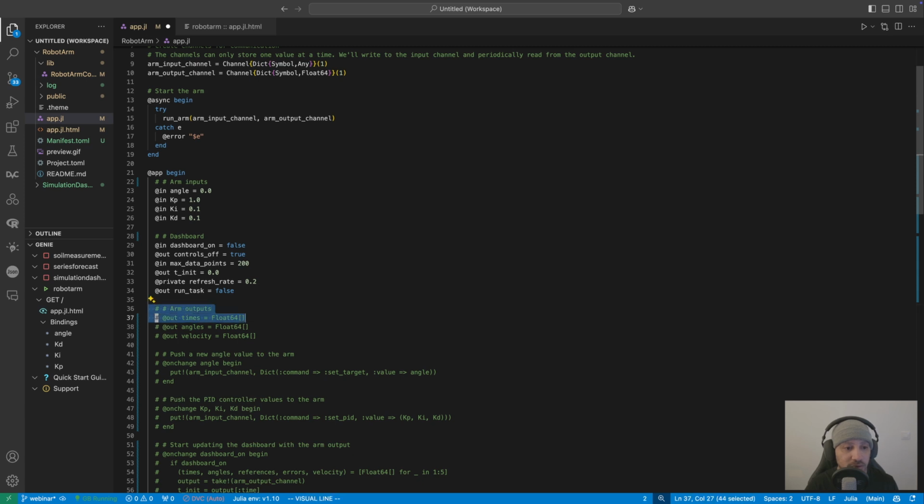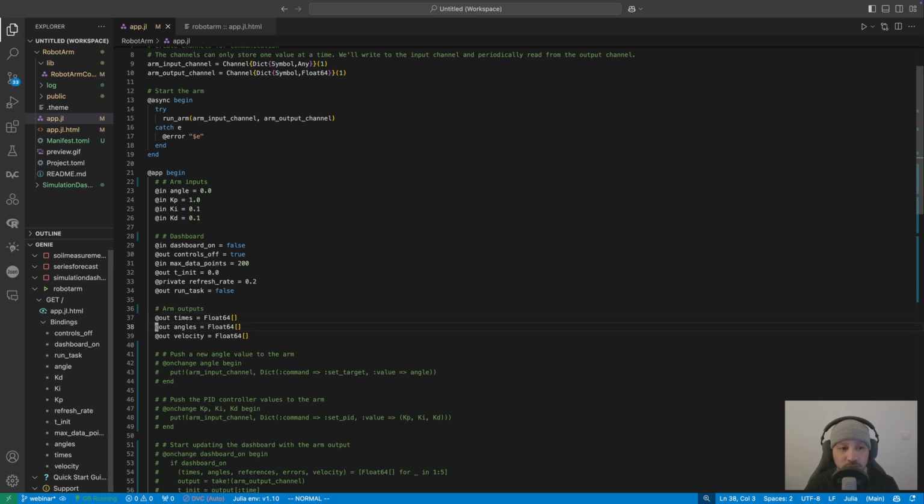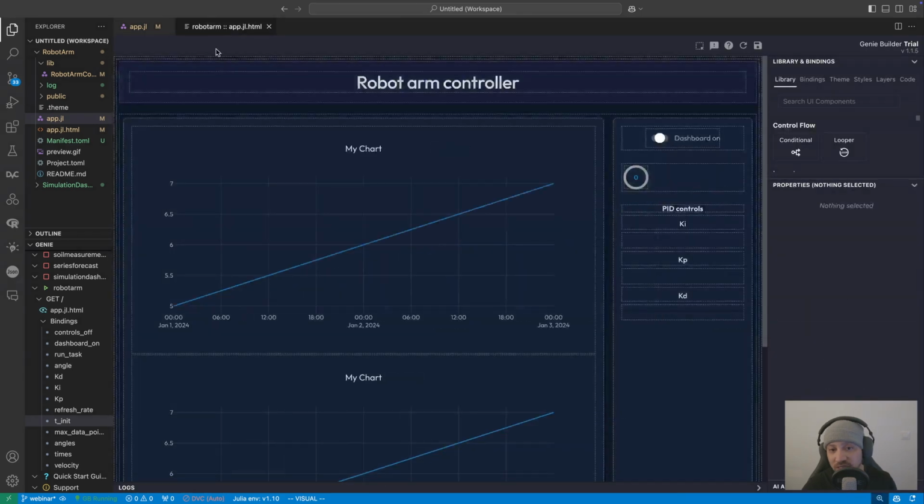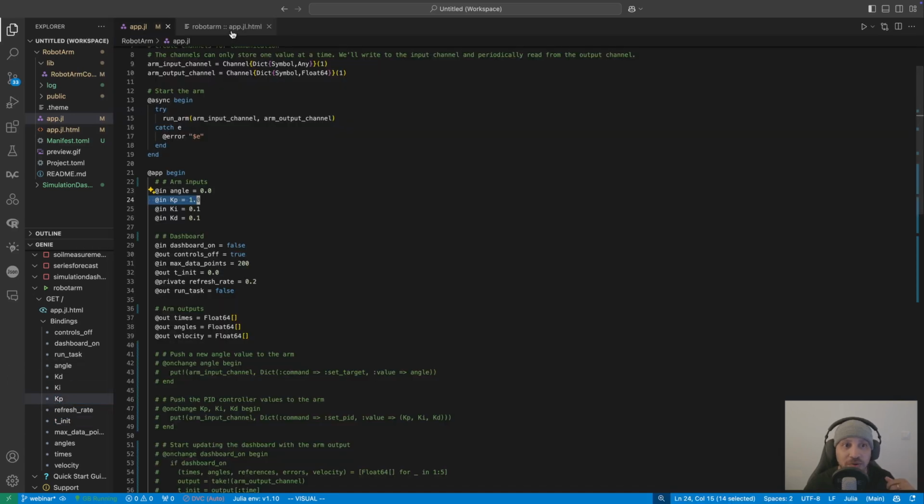And then we just declare 3 arrays that we will output to the UI with the contents of the data that we want to plot. Okay, so now that we have these initial variable definitions, you can see that they are appearing here in this bindings panel, and we can click on the definition here, and we will be directed right to the line where they were defined. This is very handy when you are doing bindings, when you are in the UI, and you don't remember what exactly a variable was doing, so you can click here, and you will be directed right here.